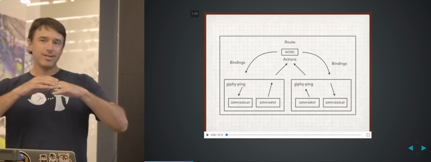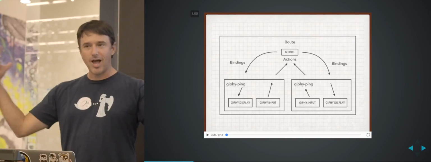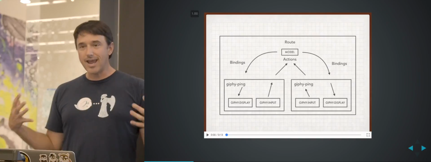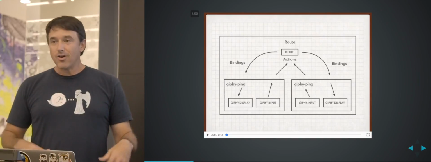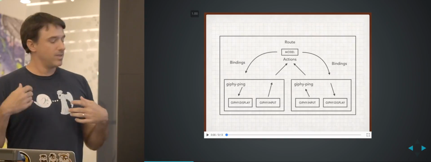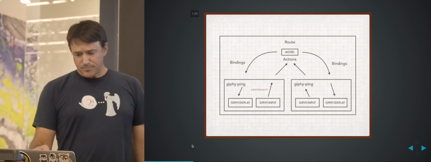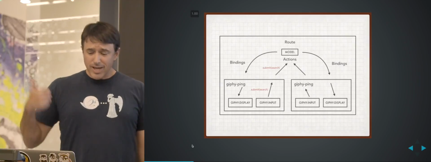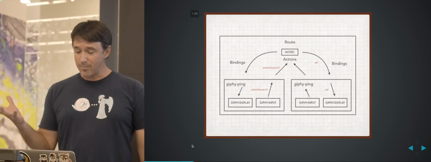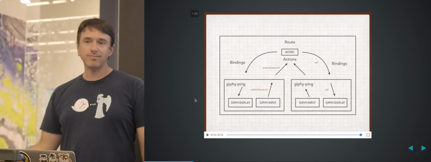And then a route essentially represents the page that you're on. There's basic code up top at the route. It keeps your model in a data down, actions up format. All your data is kept up in your model, and you send actions up. Here, I'll play through it for you. So Giffy input will send a submit action up. It'll go to your route. The route will set the model, and then the URL that comes back from Giffy gets bound down to display.